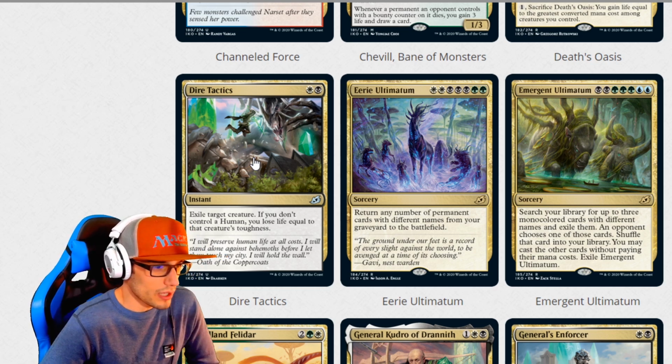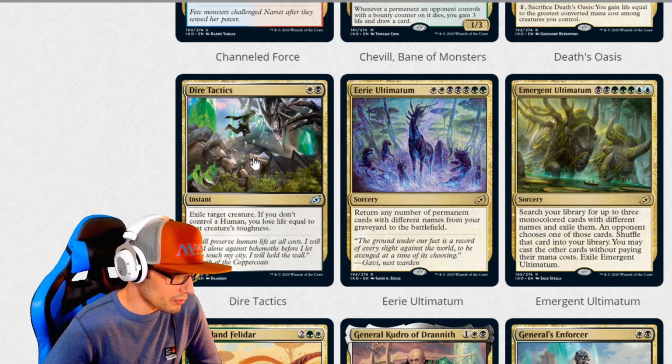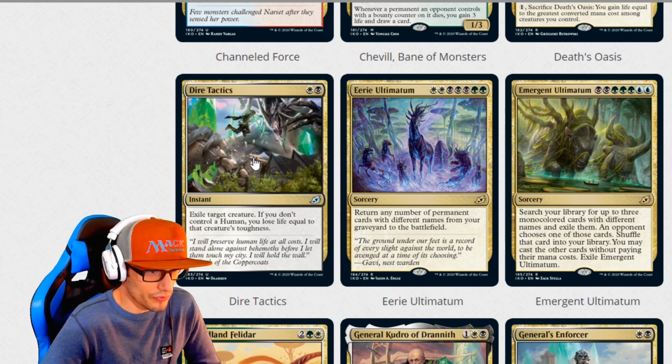Eerie Ultimatum for, what is this, 2/4/7? Abzan colors as well here. Return any number of permanent cards with different names from your graveyard to the battlefield.